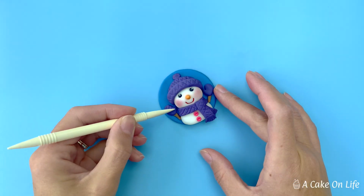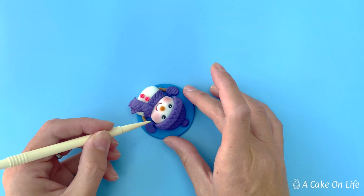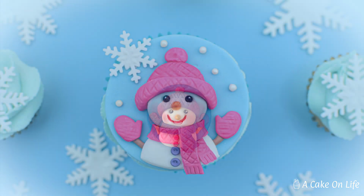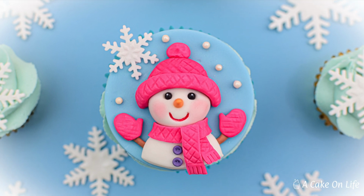You could also texture the gloves with a knife and scriber tool, although this is best done when you first make the gloves. I finished this topper with some white sugar pearls for snow and a pretty snowflake.